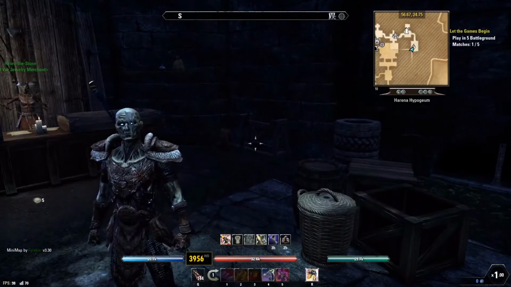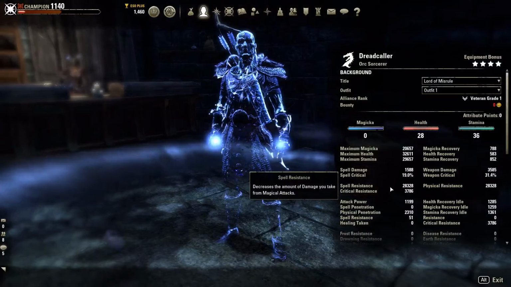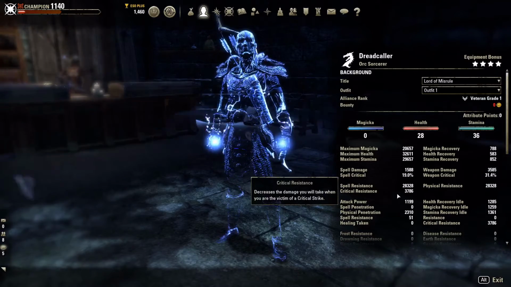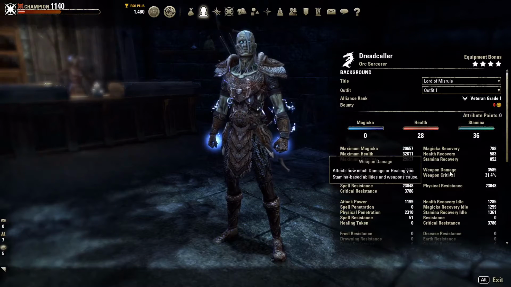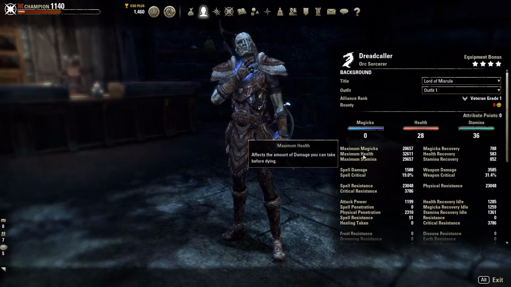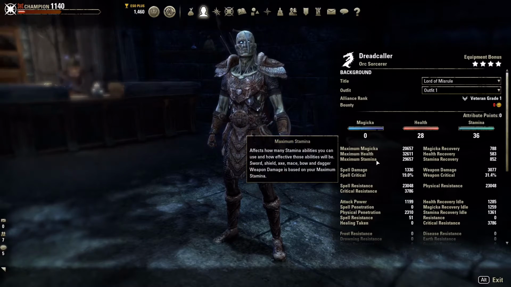And so let's buff up. We're going to look at the abilities here. We'll look at the stats. Actually, real quick. So here we are on our back bar. Spell resistance 28,000 now after Greymore, and 3,700, almost 3,800 on our crit resistances. And we're on our defending back bar right now, so we only have 3,600 weapon damage. We have 20,000 max magicka, 32,000 max health. We're down here in CP Imperial City right now, and then just under 30k stamina.